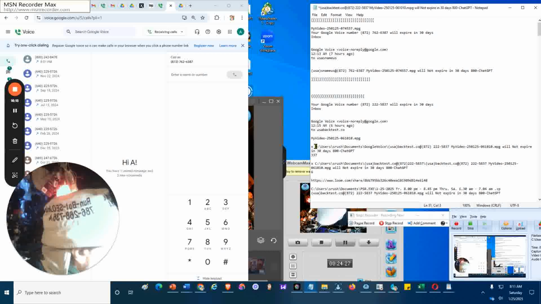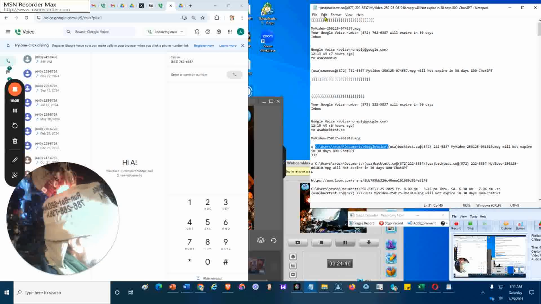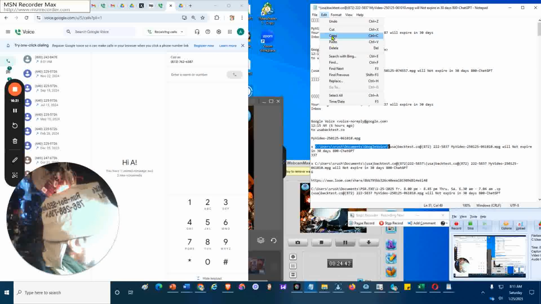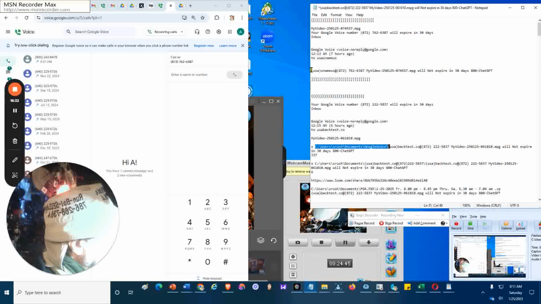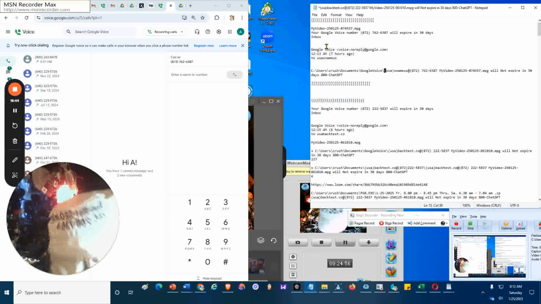So I marked the C colon, the C hard drive that I have on this computer, and scroll down all the way to the backslash, and then select the edit and copy to the clipboard buffer, and then insert it in the first position of my newly created file name. So I'm going to go edit, paste, and now I have a complete file name that I can store in my Google Voice subfolder.